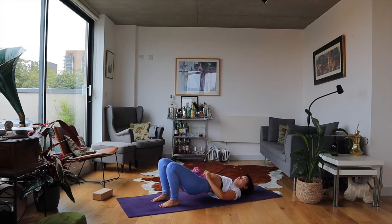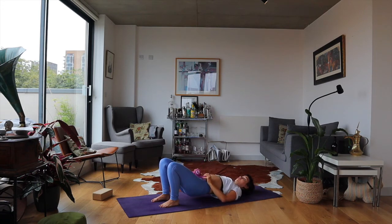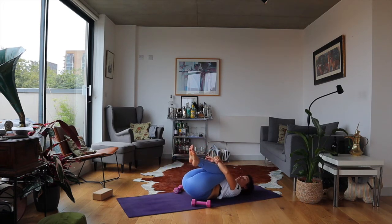Inhale, exhale, lower down, push up. Two more. Inhale, exhale, lower down, and push up. One more. Inhale and exhale, we lower down, and then we're pushing up, and we're staying here for one breath. Inhale, exhale. Inhale and exhale, we're lowering down, gently taking the weights off our lap, hugging our knees into ourselves one more time.